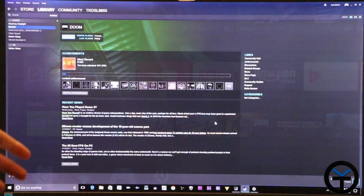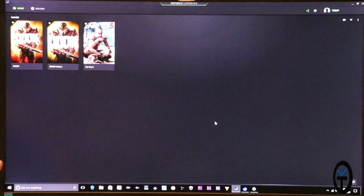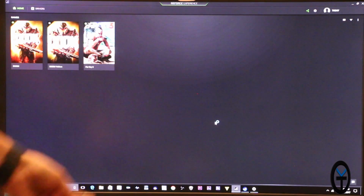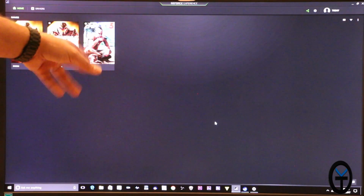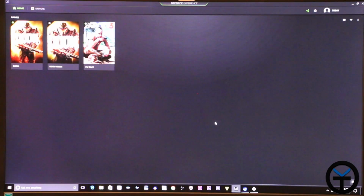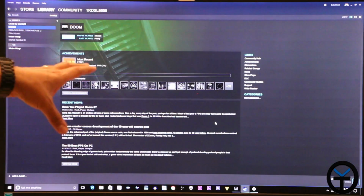The next thing you want to be able to do is install the GeForce Experience. Let's go directly into the GeForce Experience. The GeForce Experience is a desktop-based application that you'll connect onto the same network as your NVIDIA SHIELD TV. Now, these games that I have in here are installed. This one is an Ubisoft game that I've installed separately. These 2 games are installed directly on my Steam system. So if I switch over to Steam, you'll be able to see that Doom is the game that's installed here. But this is really why we wanted to do this.